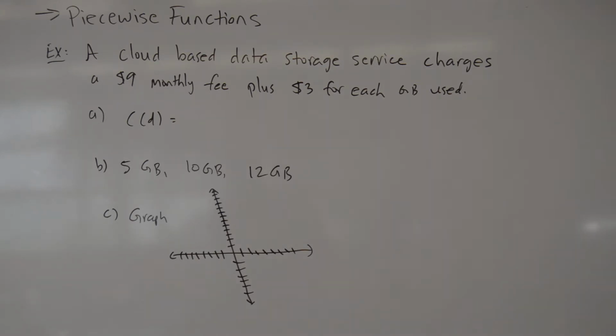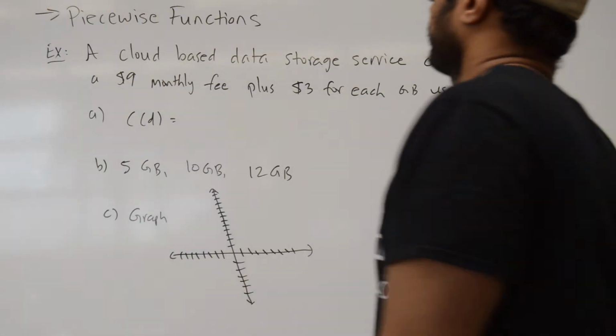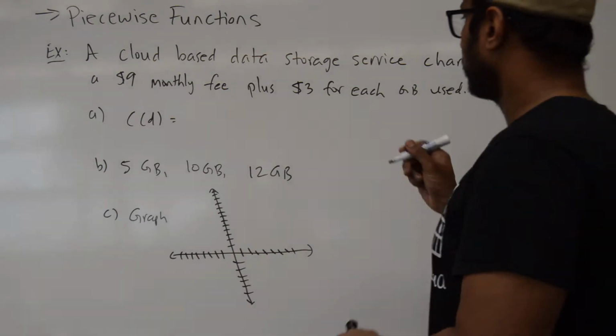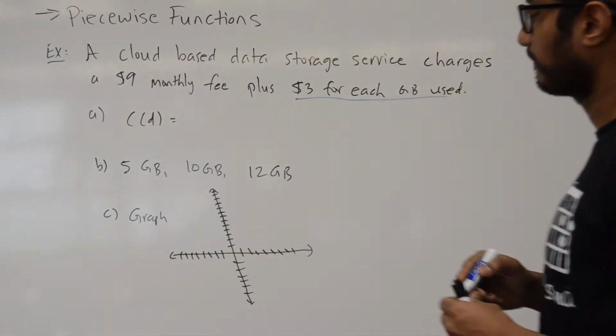This section is going to talk about piecewise functions. But before we talk about piecewise functions, let's take a look at a linear function. The problem says, and I'm sorry that it's crooked, a cloud-based data storage service charges $9 per month, so that's their monthly fee, plus $3 for each gigabyte used.